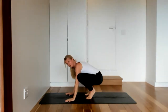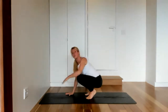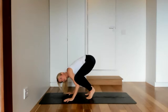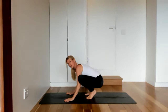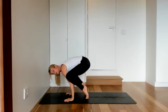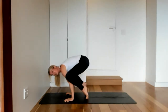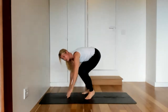So this can be very scary. So what we actually want to do is think much more about going forward, okay? So that means coming up, rather than bum up and my heels are still quite low, it's actually coming more up. Can you see? I'm up on my toes, which takes my bum up, then I lean more forward, okay? My bum does go up, but it's not like that, okay? It's going like this, forward. Okay, leaning forward, then maybe one leg up, other leg up, but I'm leaning forward.